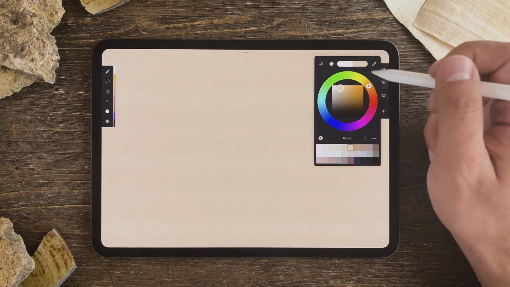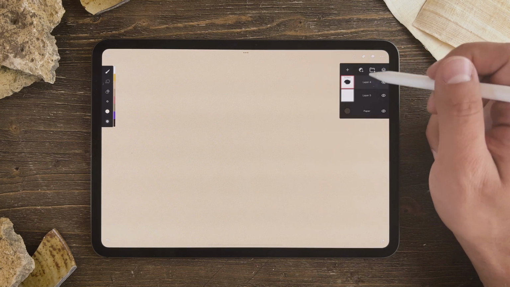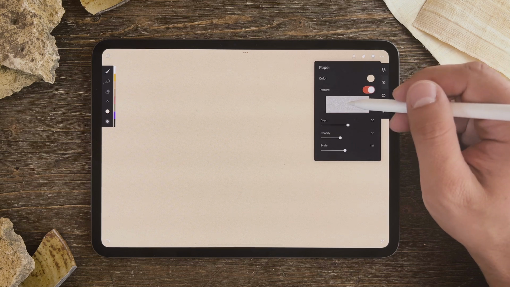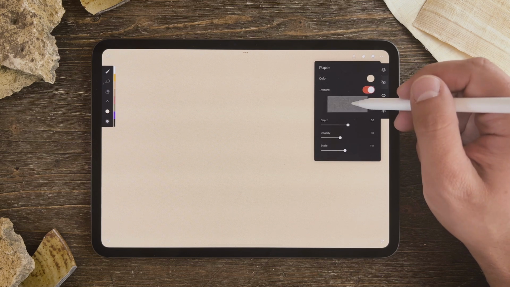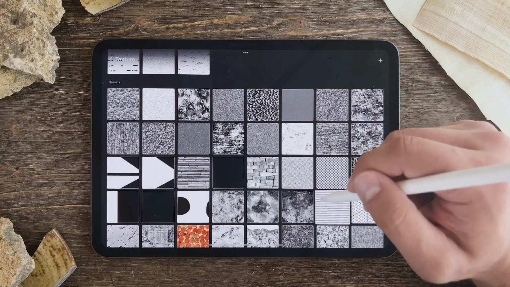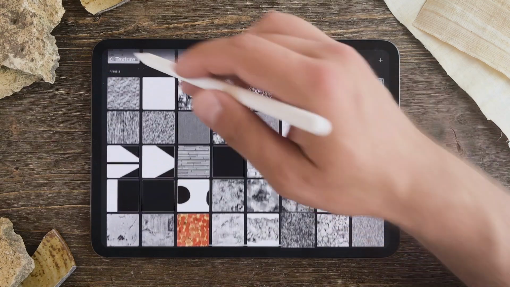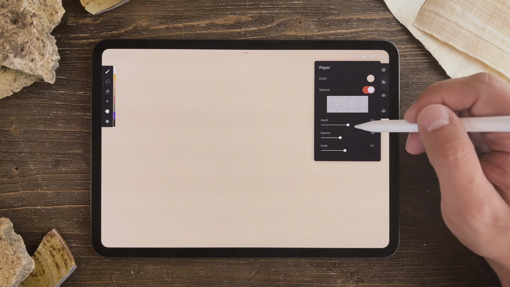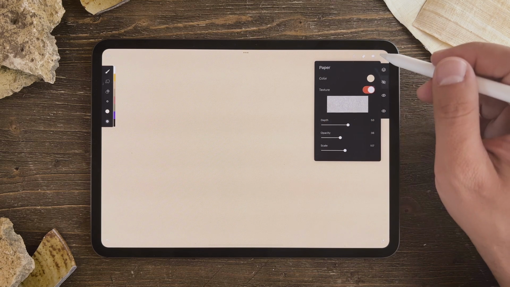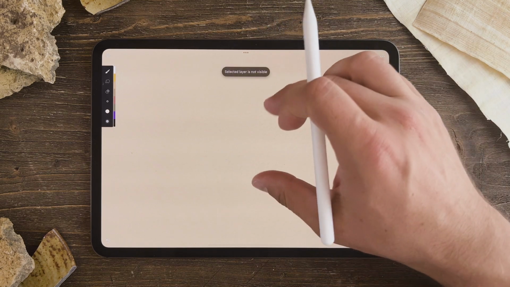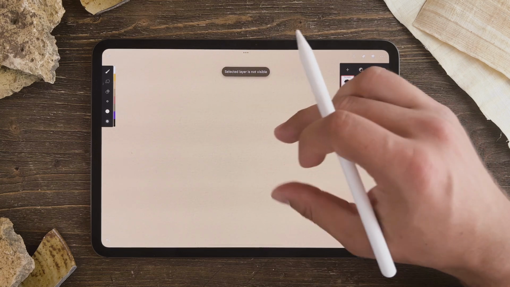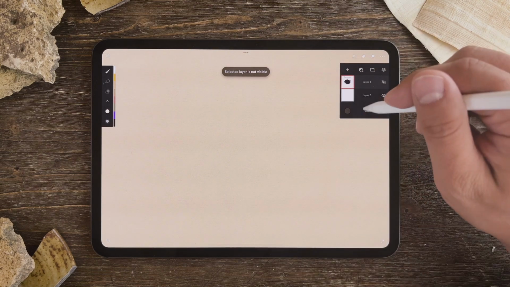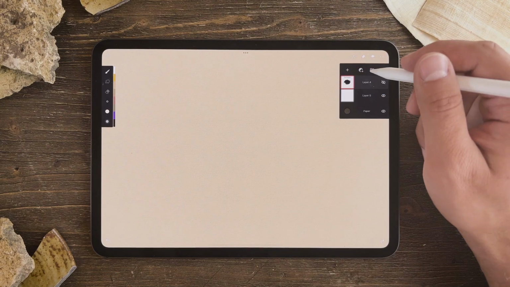Another feature that you might notice that's kind of cool about this app is that you can select some of the built-in textures that come with it. You can select any of these, and you can mess around with the opacity, the scale, the depth, and it just helps give a little extra of that nice paper tooth that looks cool in the map. And it's nice that it's already built into the background layer.